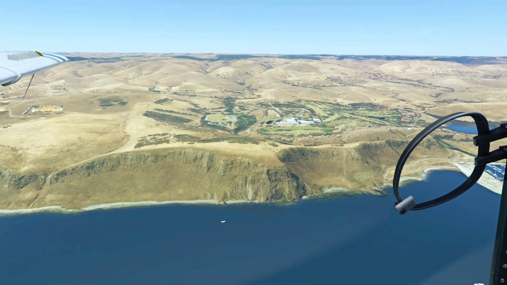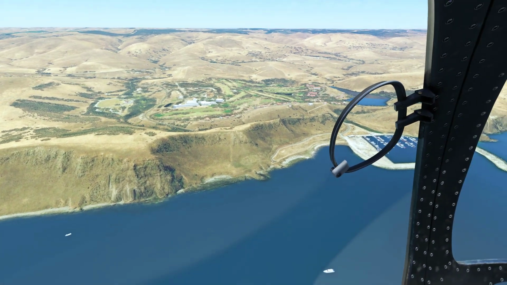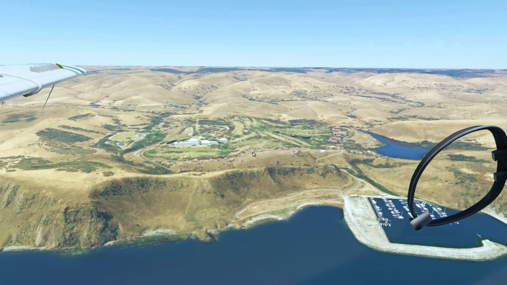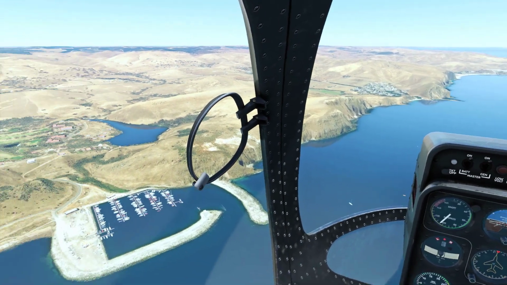Before we do the approach, it's a nice spot for a golf course, isn't it? There we go. We've got a marina of some sort here. I don't know what this place is called. Nice spot for a golf course, though. There's a marina. The Cape's up here.